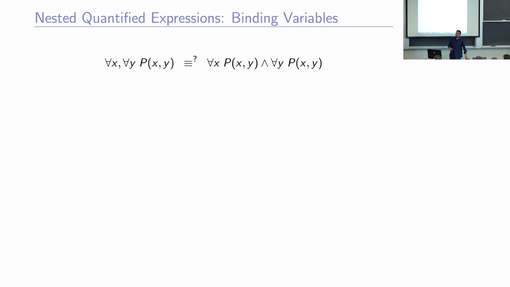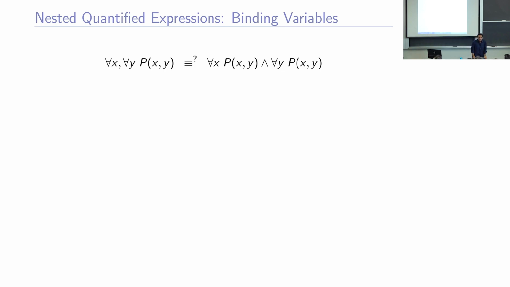Now, if I ask you whether this thing on the left side is a nested quantified expression, two variables, so two quantifiers. On the right side also two variables and two quantifiers. I'm asking, are they equal? It depends on P, but there is some kind of compile time error in this statement. What is that? Look at the left hand side. Sir, they're not yet propositions. They are not yet propositions.